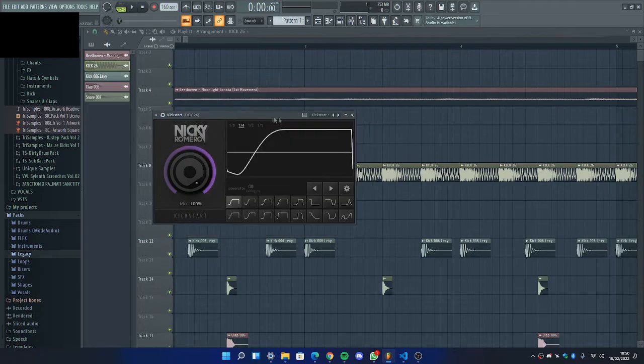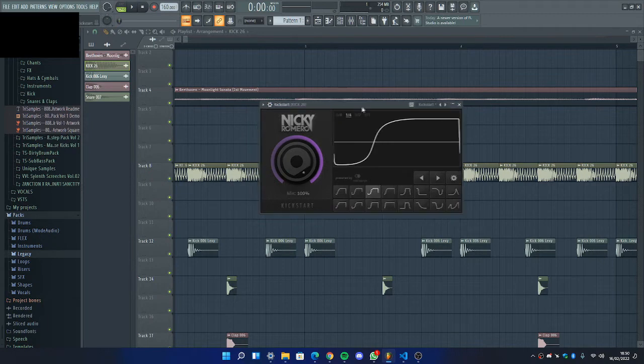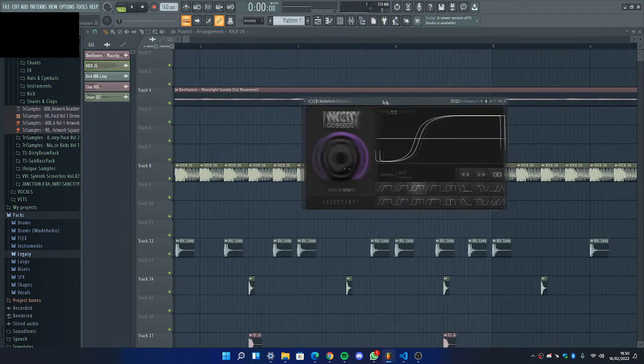And basically what this plugin does is the entire job for you automatically. It reduces the volume and goes back in a wave, and you can select different shapes. This one, like this, the high chain maybe, nice and tight. I'm just gonna try nice and tight for now. So let's take a listen to this.